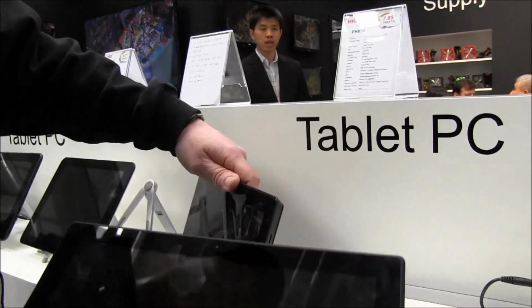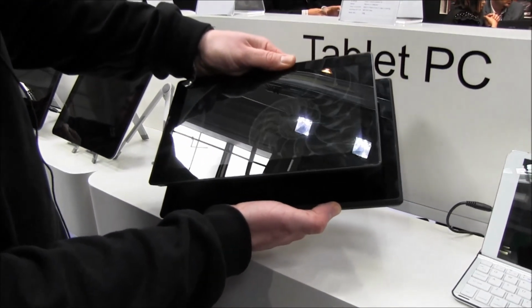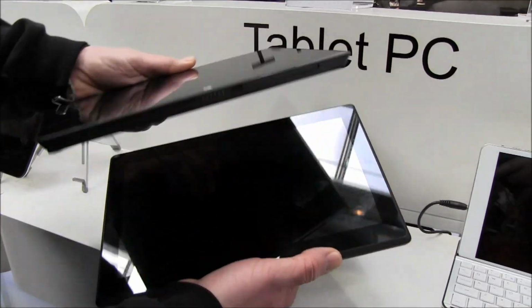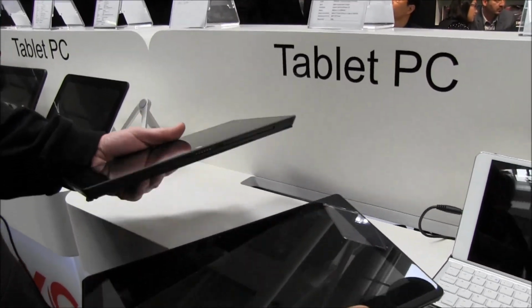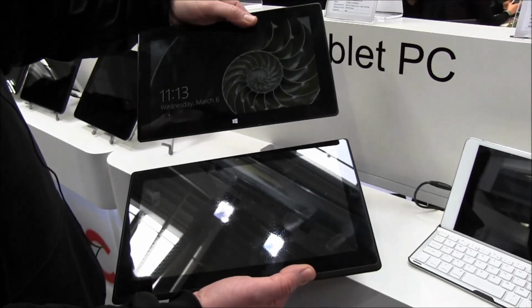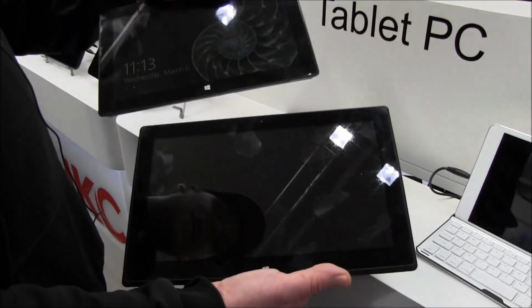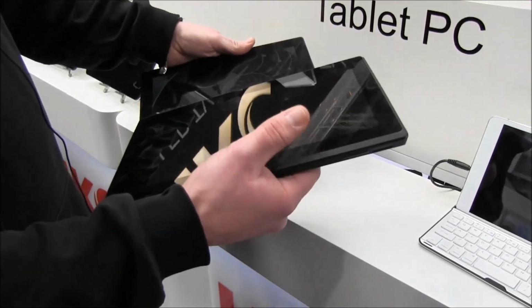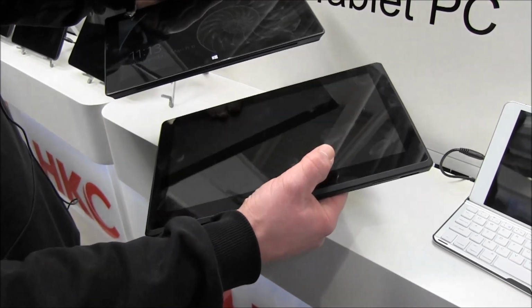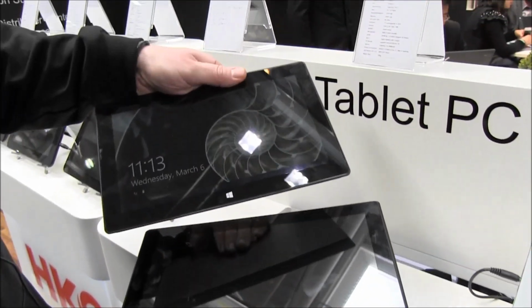So let's take a quick comparison, and you can see that there's a 1.6-inch difference between them. The Microsoft Surface actually feels heavier. I think they're both at the same weight, but the 10.1-inch Surface just feels heavier because it's smaller and it weighs the same as the one from China. I don't know about the battery on the Chinese version, but I don't know if you can see that, the touch layer on the screen is obviously not at the same quality as on the Surface.